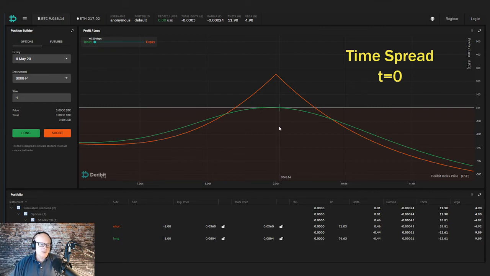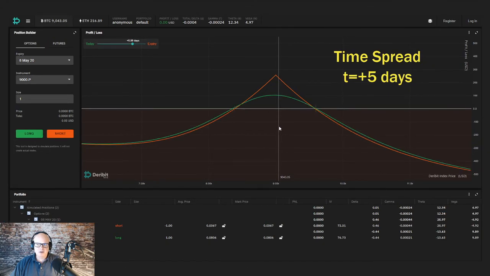Now, if we go forward 5 days, this is what this trade's going to look like. The real-time profit and loss is going to jump up dramatically because that's a differential between the long holding its value and the short option that we sold dropping down in value, which means that we could buy it back cheaper. And so if that doesn't make sense, you might want to experiment a little bit with these. But it will jump up in profitability, assuming that the price stays within this range of the calendar spread. That's the key towards success with this trade, is the price staying within this price range?